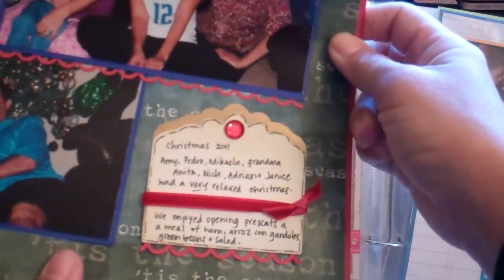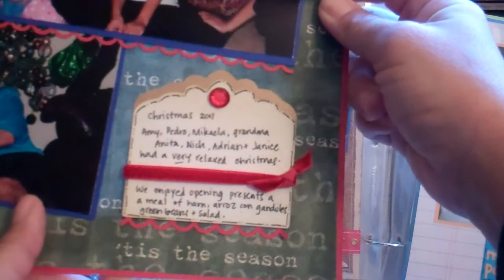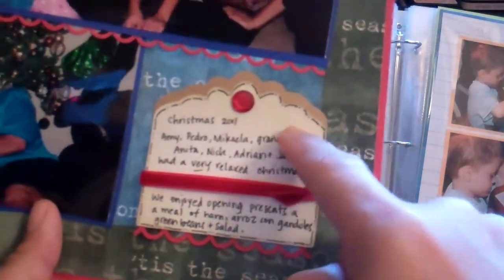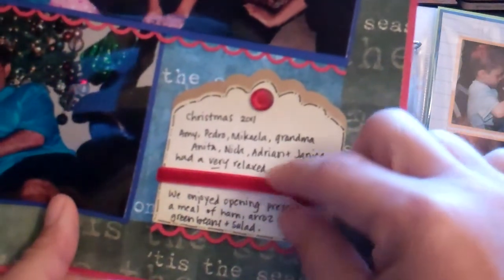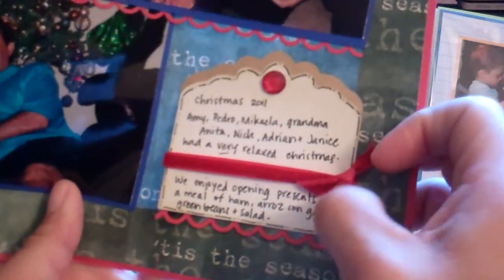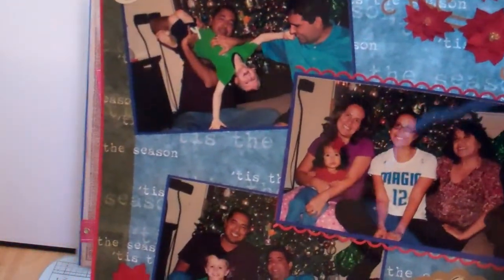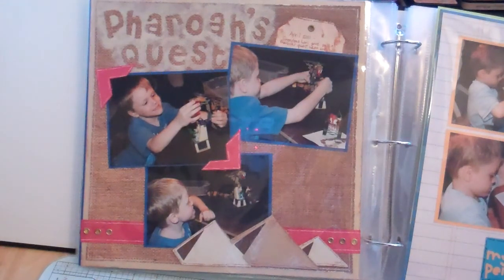Let me put my pointer down and I can show you. I also added some faux stitching with a black gel pen around the journaling spot to make it stand out, and I added a little tie right here, and then I added a little red gem there. That wasn't in the layout, so just wanted to share that. And then I'll share some of my old layouts.